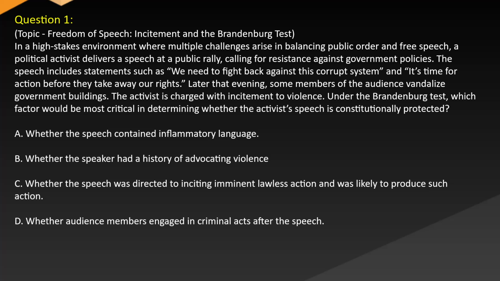Question 1. Topic: Freedom of speech, incitement and the Brandenburg test. In a high-stakes environment where multiple challenges arise in balancing public order and free speech, a political activist delivers a speech at a public rally calling for resistance against government policies. The speech includes statements such as, "We need to fight back against this corrupt system, and it's time for action before they take away our rights."